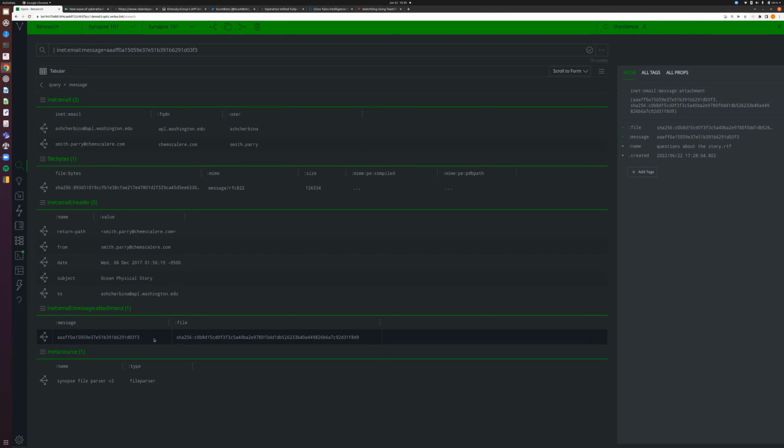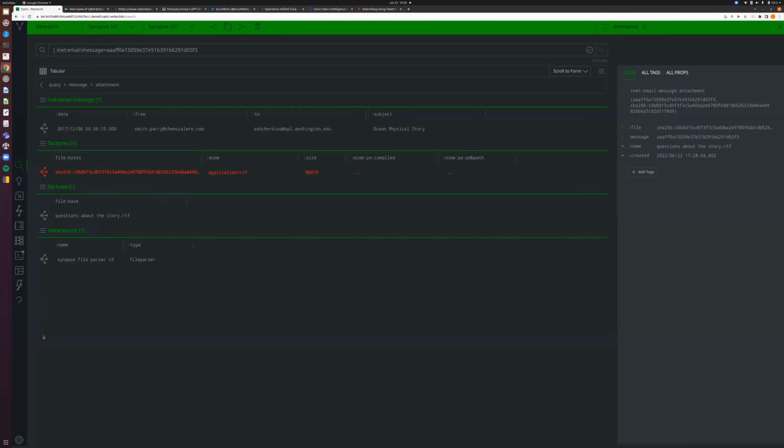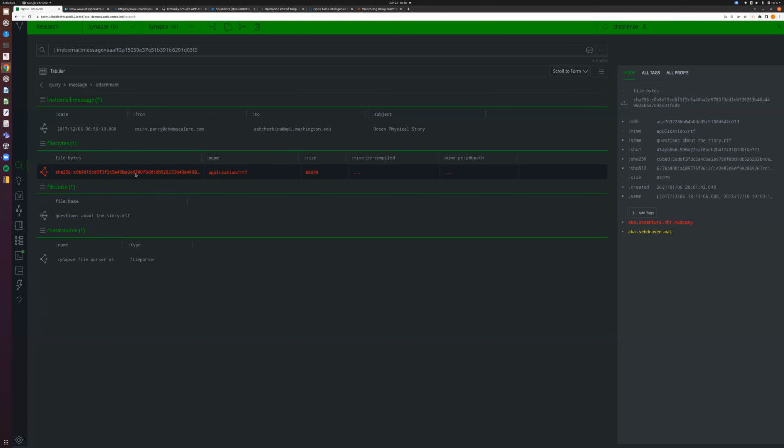So if I pivot from this attachment node, the email message attachment node, I can see the file that represents the attachment itself. And in this case, we have pre-existing knowledge of this file. Again, we've got the colorization that reflects the tags that we've applied to this attachment. So even though we hadn't seen this particular email message or this particular sender, Synapse already knew that that FQDN from the sending email was malicious.